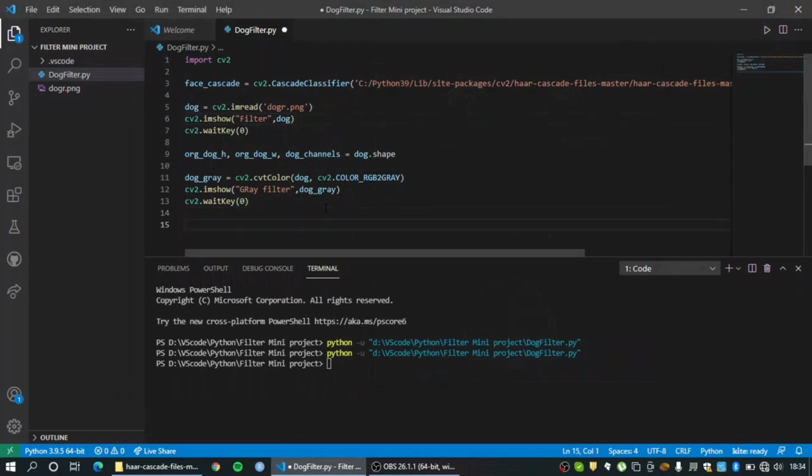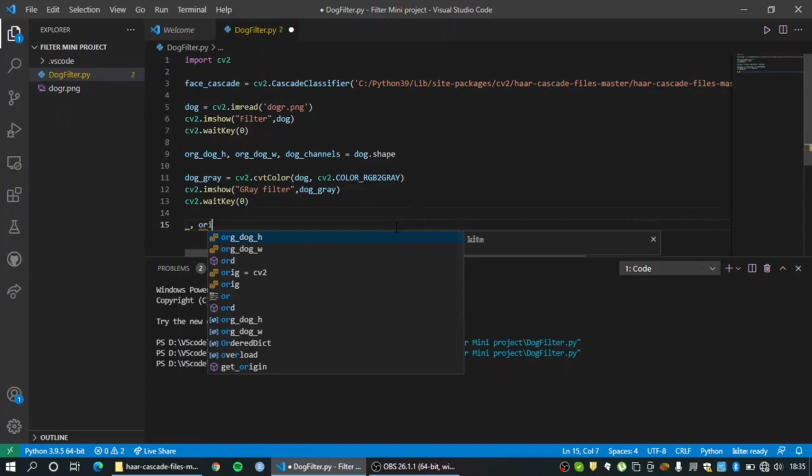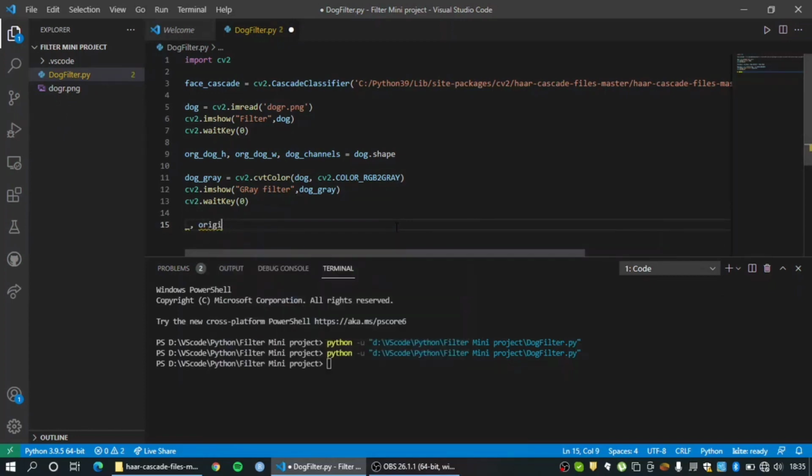So next what we're going to do is convert this image into a binary format, right? It's either black or white. So for that we're going to be using the thresholding function. So let's call that function right here. What I'm doing out of this thresholding function is basically creating a mask. So this mask is the one which is going to be placed on our image. It basically works like any other mask which we use in real life.